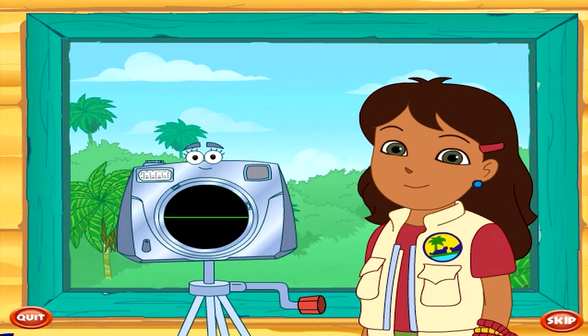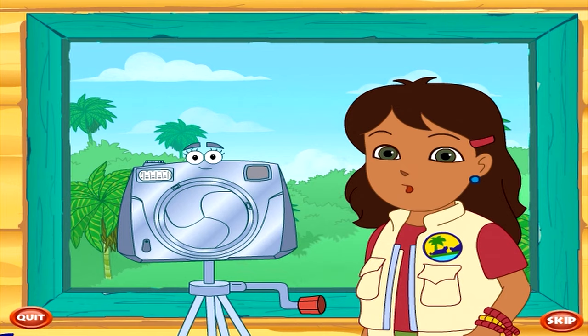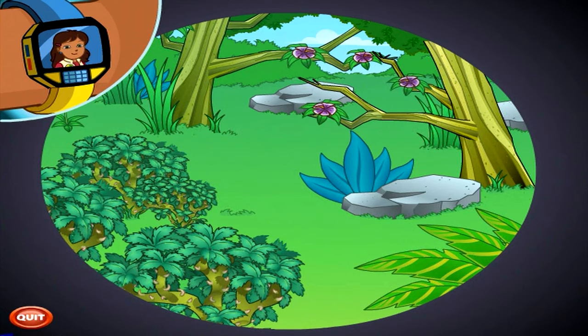Now let's zoom through the forest and look for Baby Maned Wolf. If you see Baby Maned Wolf, click on him. Listen to the animal sounds to figure out which is Baby Maned Wolf's sound.